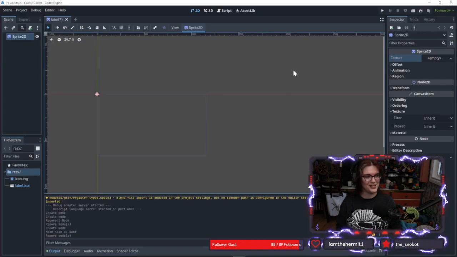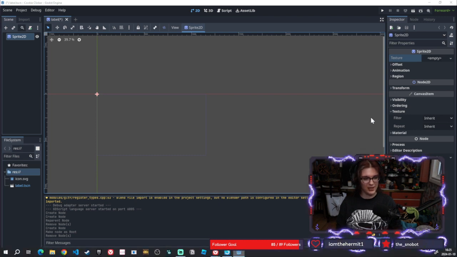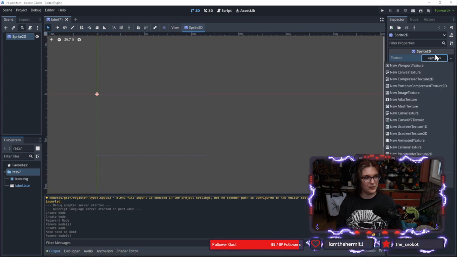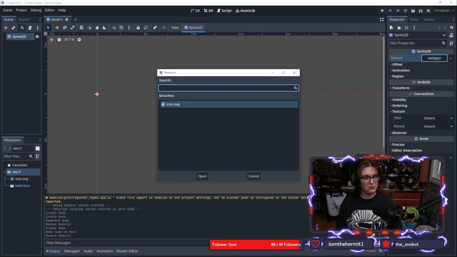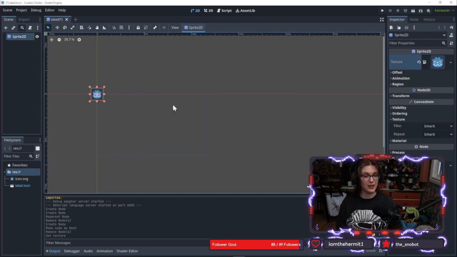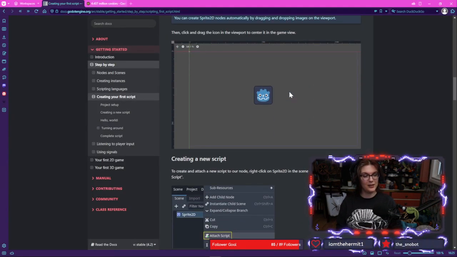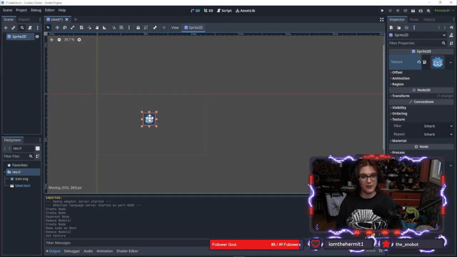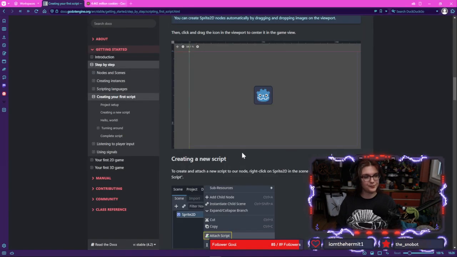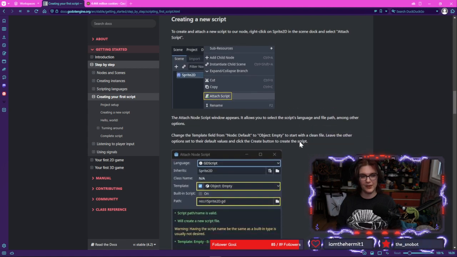From the file system dock. What does that mean? Like that? No. Ah, there. That's fine. Center it in the game view. Sure.